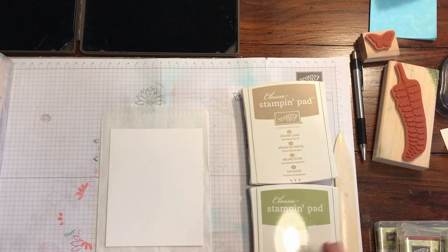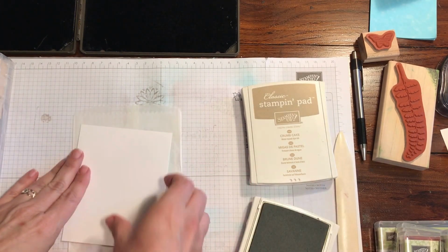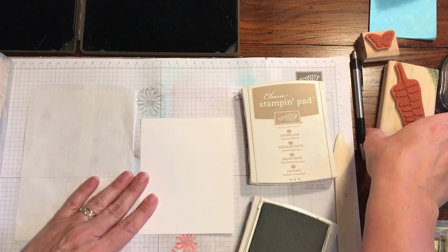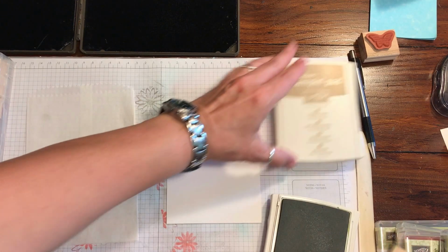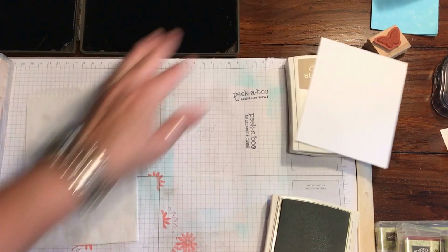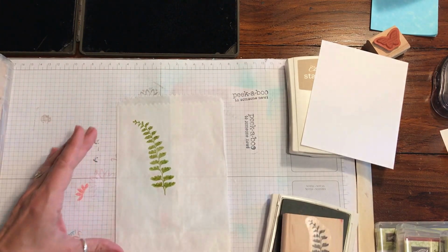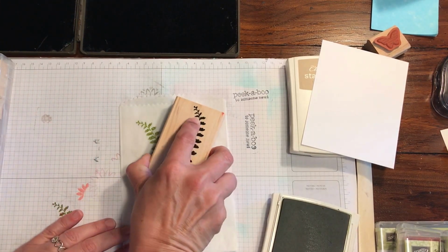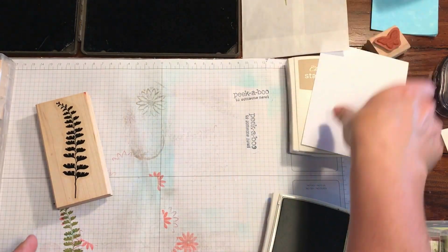And then what we're going to do is take the Pear Pizzazz, and we're going to stamp. What I'm going to do first, just to let this dry, is stamp a little bit of this onto the glassine bag, and these take a little bit to dry. So let me just stamp this just slightly. Just going to stamp once, and stamp off once. That's good, just like that. And I'm just going to set this on the side for a moment.